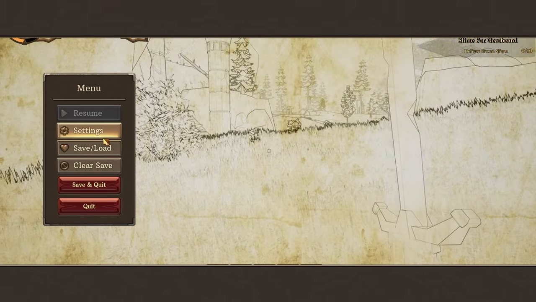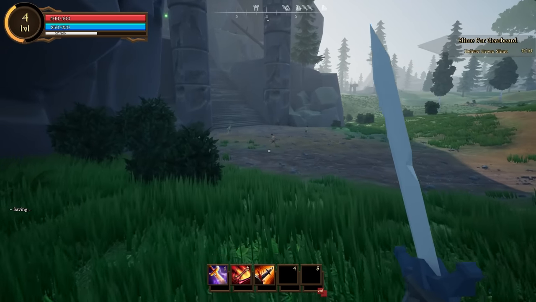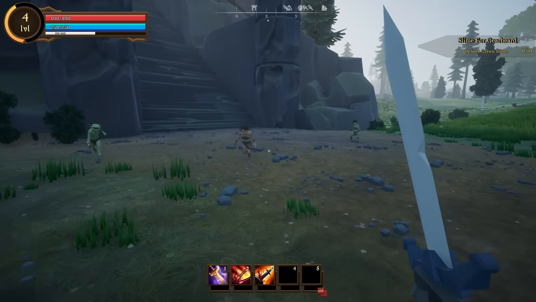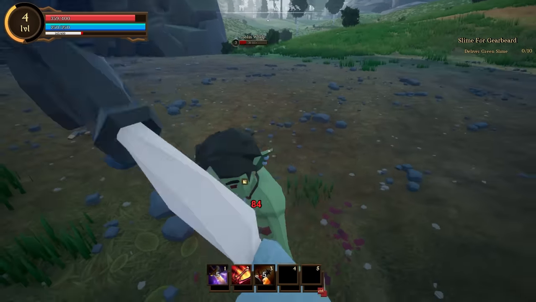All right, we're going to go ahead and save the game. All right, and we need to kind of run through here as quickly as possible once we kill the first set of goblins. And I'm going to show you my new ability. Check this out. How freaking beastly is that?